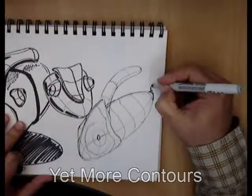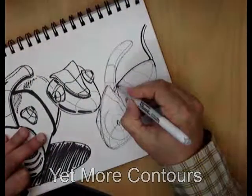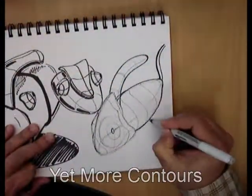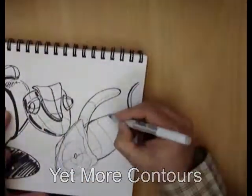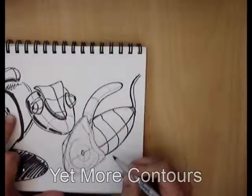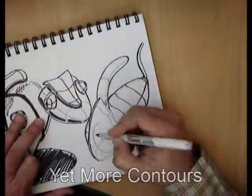That I've created on the handle as well, and now I'm starting to use my extra fine Sharpie to create some outlining, first of all, to really define the shape of this object, and then lining in the contours, really getting clear about exactly where they are. Alright, and then continue on to the head.